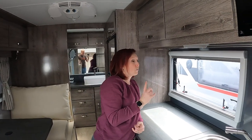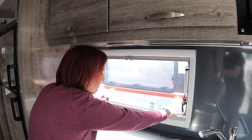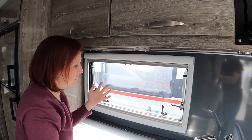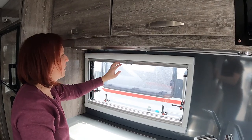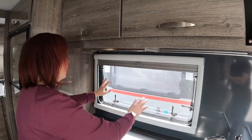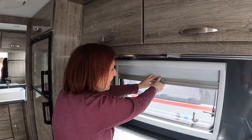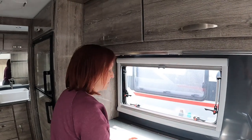The windows are really handy. There are four latches — push button and twist — and then it's one push out as far as you want it to go, and one push back in. You also have your nightshade blackouts and a screen that rolls up from the bottom, which is nice since rollers don't always cooperate on other RVs. You have direct access to open and close them easily.